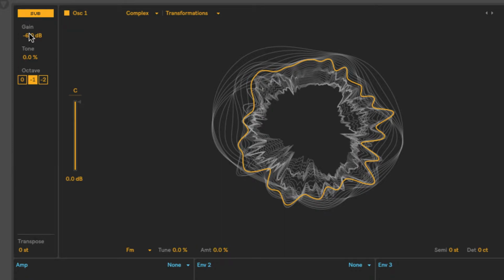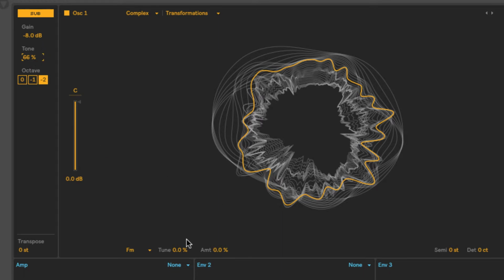So it's got the gain. I can turn things down, turn things up. I'm going to come back here around 7 or 8. And then you've got the tonality, so we can change the tone in a very cool way. And you can also go down 2 octaves if you want. You can get really, really deep there with that sound. And then change the tonality there as well.